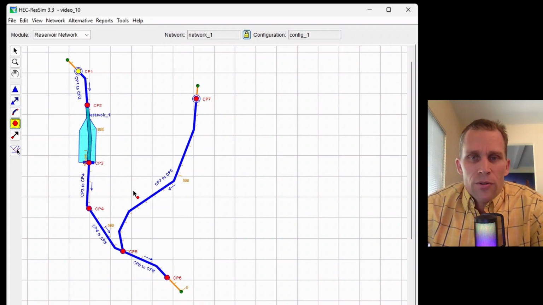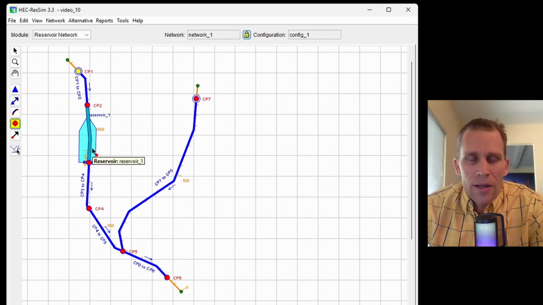So what I want to do is first induce a shortage. I'll have a demand down here of 5,000 CFS minimum, and I will only give it 4,000 CFS at the upstream junction, and I will say zero inflow at CP7 here on the tributary. And then I'm going to modify it to give CP7 some flows, and we'll see how that downstream control rule works at our reservoir one. All right, so that's kind of a roadmap of where we're going with this exercise.